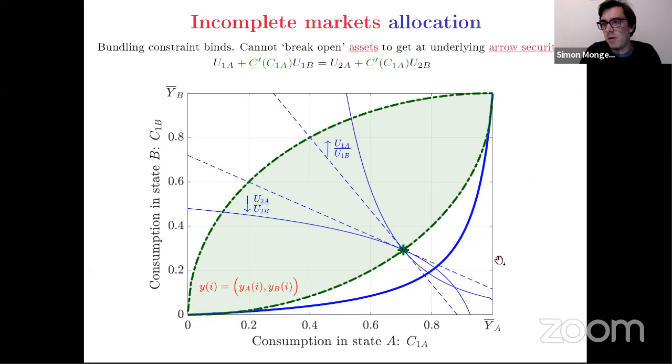This is particularly encouraging because in future work, it means that we can lean a bit on the fact that this can also be mapped into an incomplete markets model, which Pierre-Olivier Weill also thought about. It means that we can potentially go back to some earlier papers in that literature to get at the theoretical properties of the equilibrium, in terms of the geometric relationship between the unconstrained Pareto-efficient allocation and the constrained efficient allocation as well. That's useful. Okay, so that was a detour and, you know, a bonus round for people who aren't answering emails at this point.